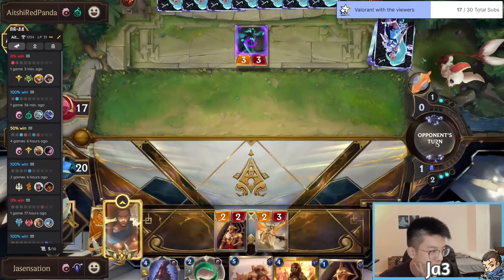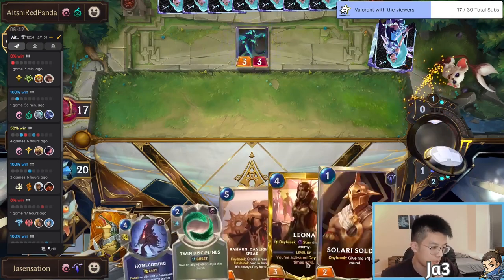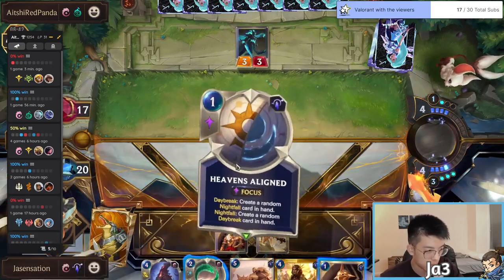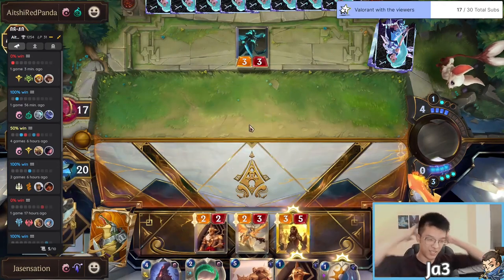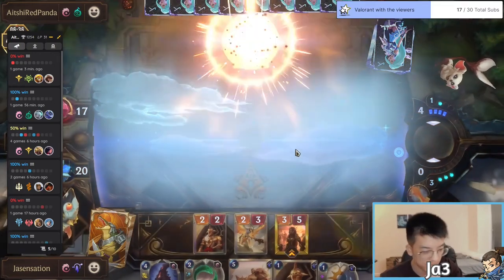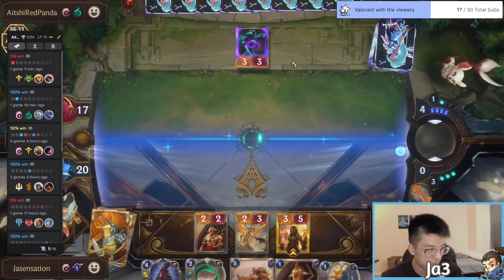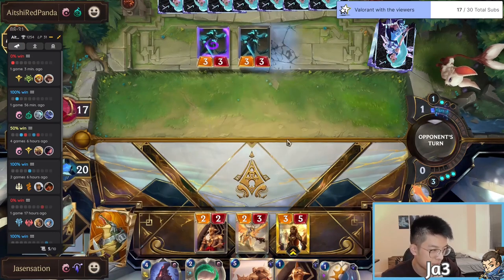Okay, I think we're in a really good spot here. This is a really good hand. Oh my god, what a draw. We're so good at the game. Oh my god, we're absolutely cracked. Like, he plays Kindred here? Okay, that's pretty good.